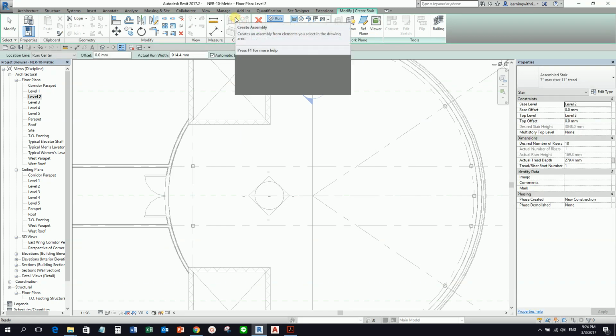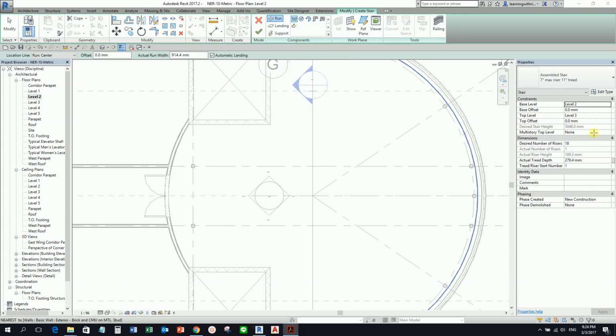After that, the next thing I'm going to do is modify the level. Let's say I want to create a stair from level 1 until level 5. So from the base level, instead of level 2 by default, I'm going to change this to level 1, and for the top level, I'm going to use level 2. From level 1 to level 2.